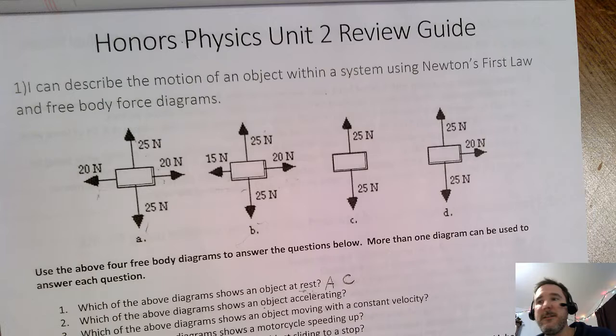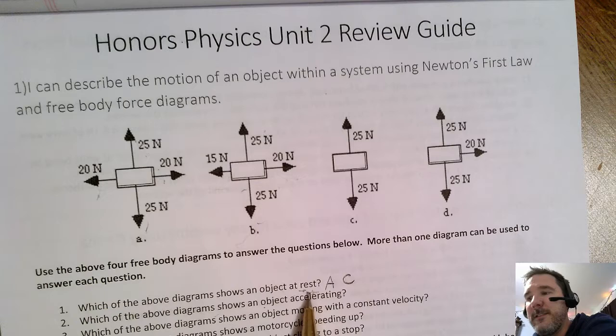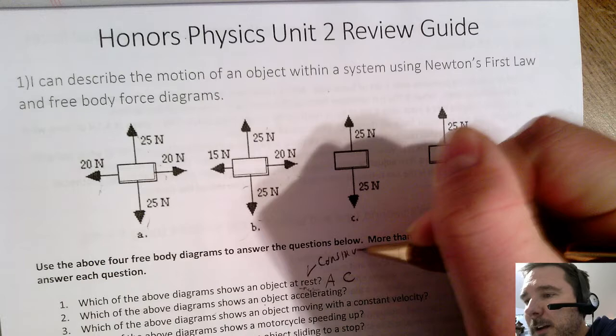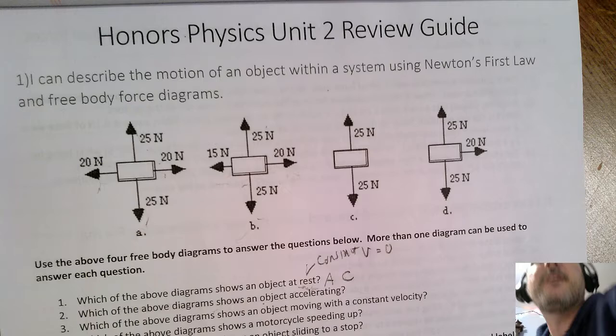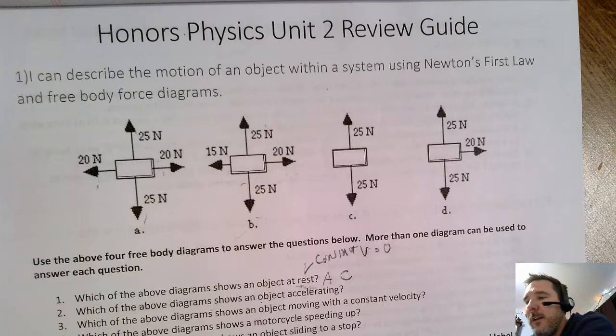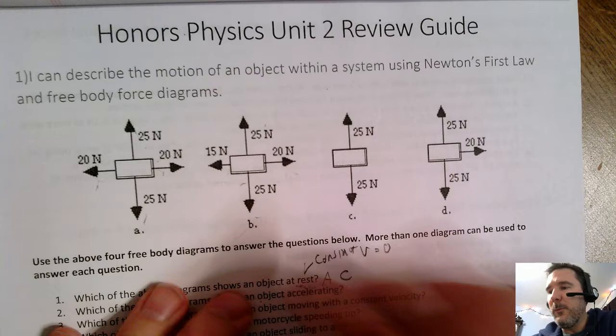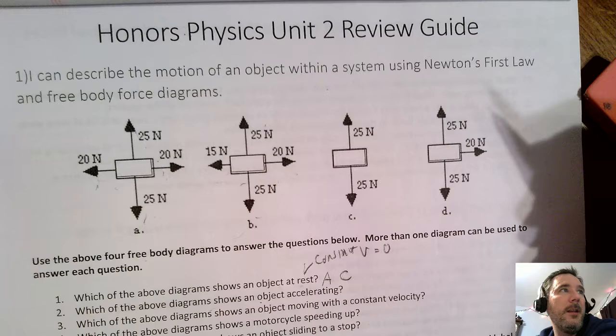So, all right. Good thing we're on the easy stuff. So balanced things are at rest. At rest means, again, constant velocity, constant v of zero. So a constant velocity of zero, it's going to be at rest. So it has to be balanced. All right, cool. So which one is accelerating? Well, it's going to be the opposite then. If it's at rest, meaning it's balanced, then accelerating means it has to be unbalanced. And it's going to accelerate in the direction of the unbalanced arrow.